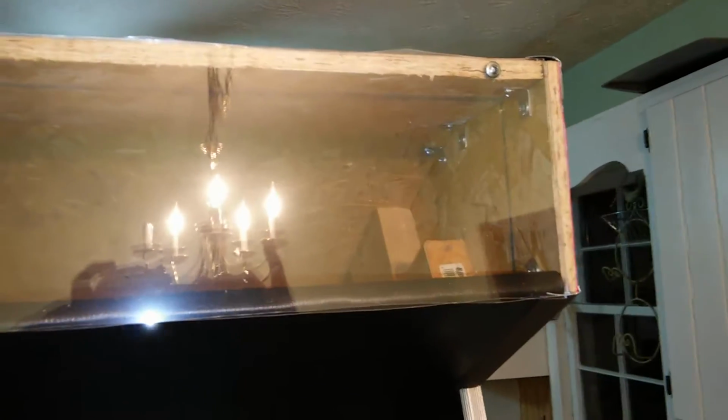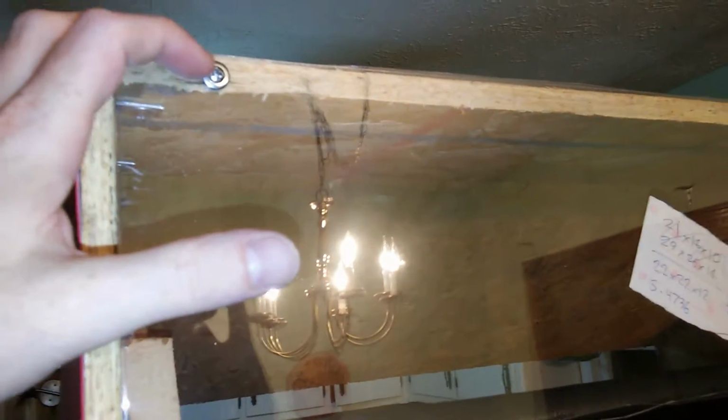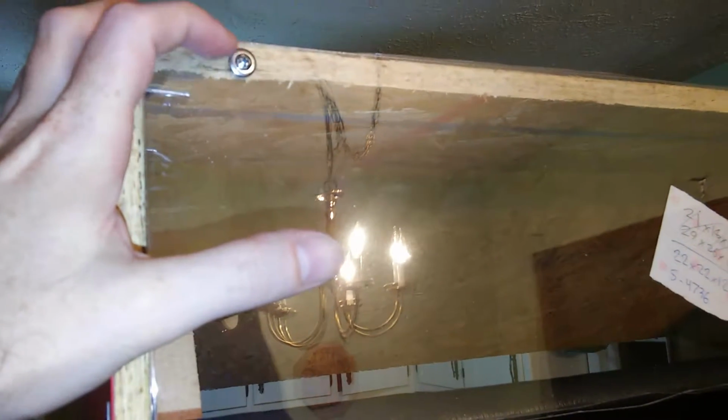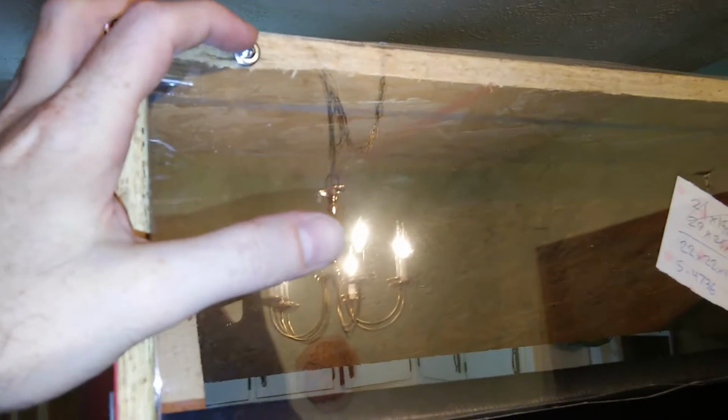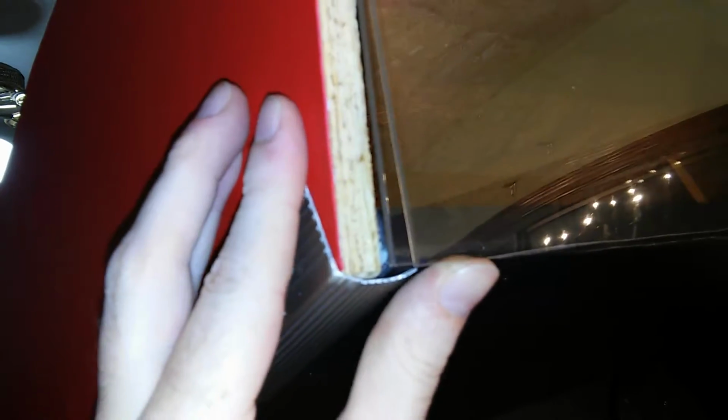I don't want to screw with the plexiglass too much since it's pretty much demonstrated that it can shatter or crack very easily. So you want to make sure when you drill the holes that they're big enough, slightly larger than the diameter of the screw shaft, so the screw itself going through it doesn't cause it to shatter, of course. Both layers are here. See here in the corner, there's 2 layers of plexiglass in there.